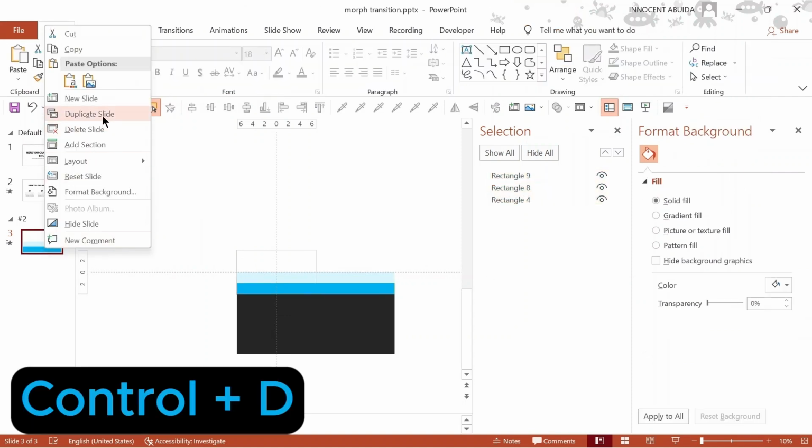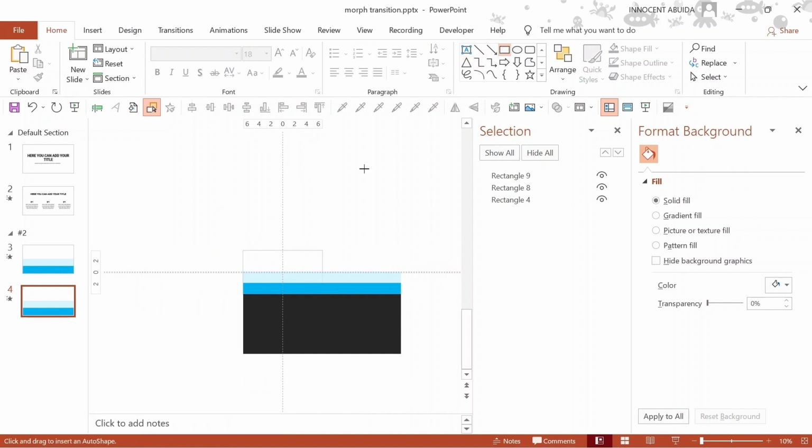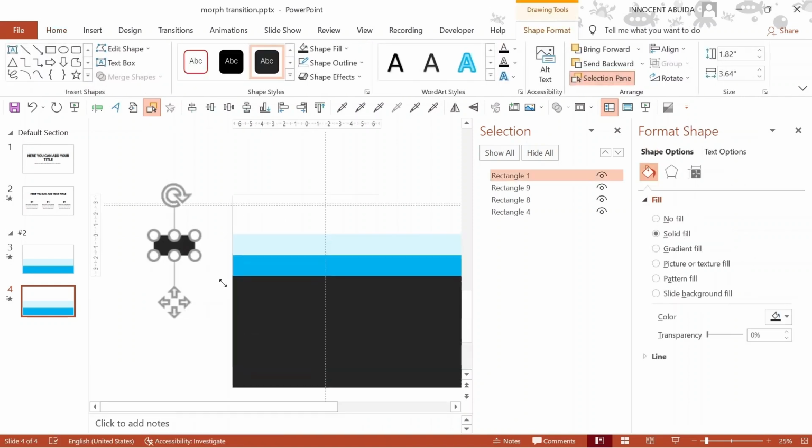Duplicate the slide, and on the second slide, swap the first and last shapes, just like before.